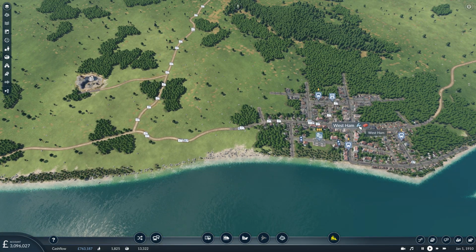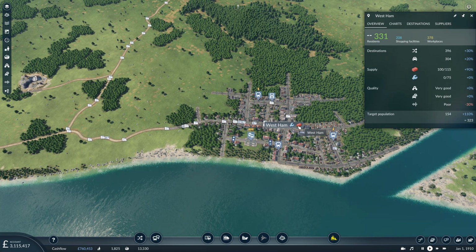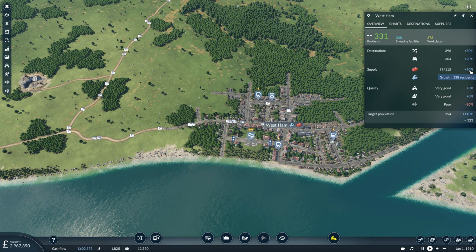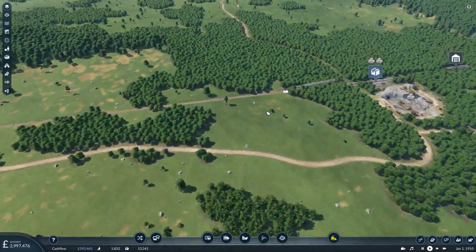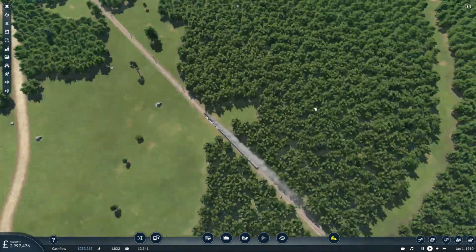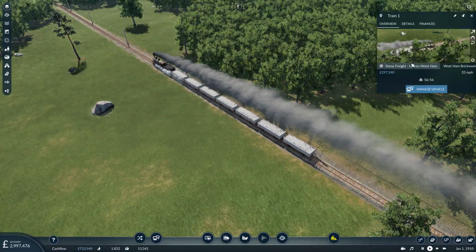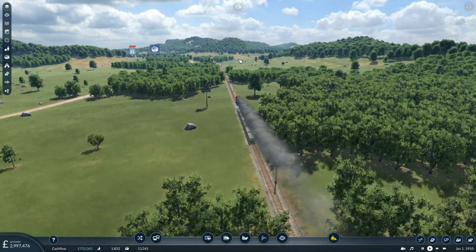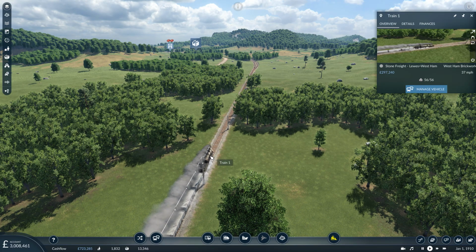I've been balancing the rates as best I can, and at the moment we're hitting 100 out of 115 in terms of the supply of the construction materials to West Ham, and that's triggered a growth jump of plus 90%, which equals 138 residents. The stone train has had a slight upgrade as well. It's had an extra 2 wagons added to the consist. It's still rated as good, and it still does hit 50 miles per hour on the normal and medium gradients.